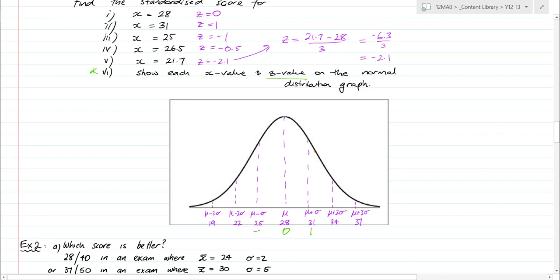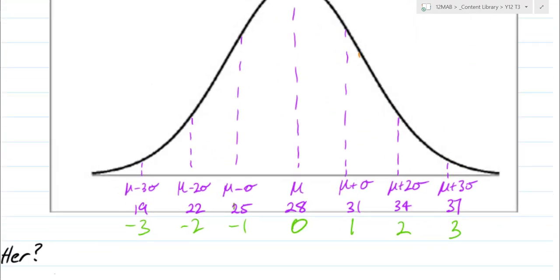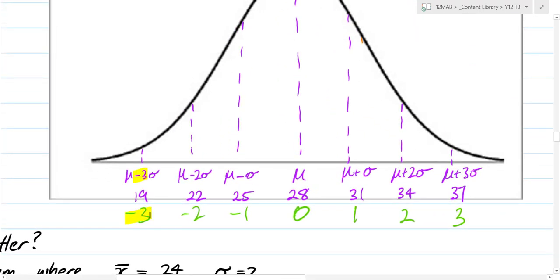The z score at 25 is -1. The z score at 34 is 2, that's 2 standard deviations above. 3 standard deviations above. This is -2, this is -3. Hopefully you can see that that z score represents that number there, the coefficient, the number of standard deviations we've taken away. The z score is -2, -1, 1, 2, 3. The z score is just a measure of how many standard deviations above or below you are. But what it does is it standardises it.